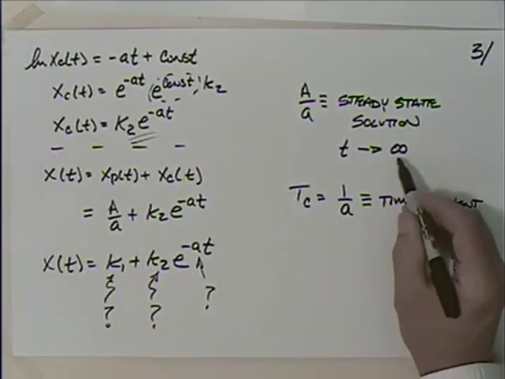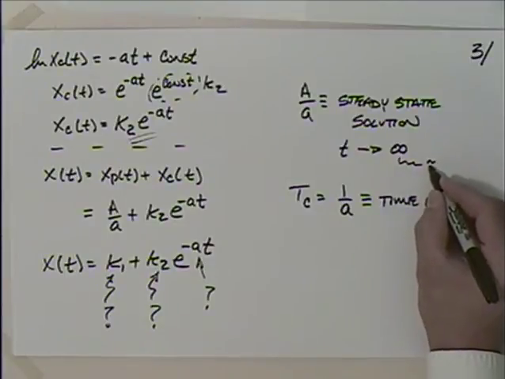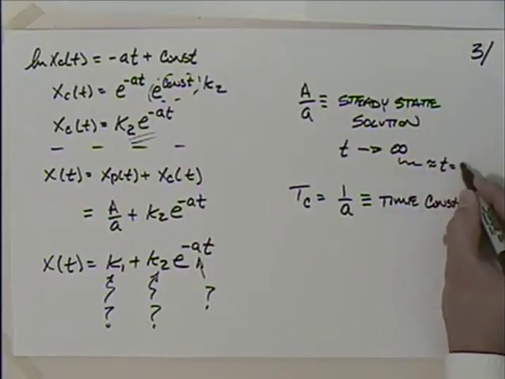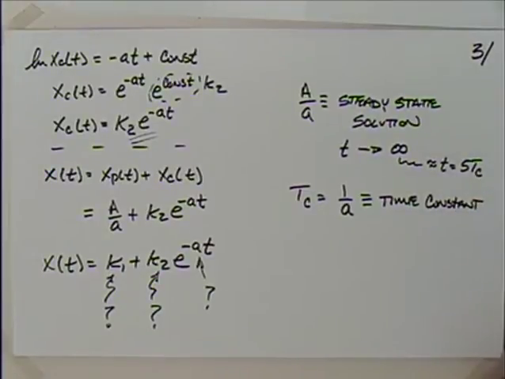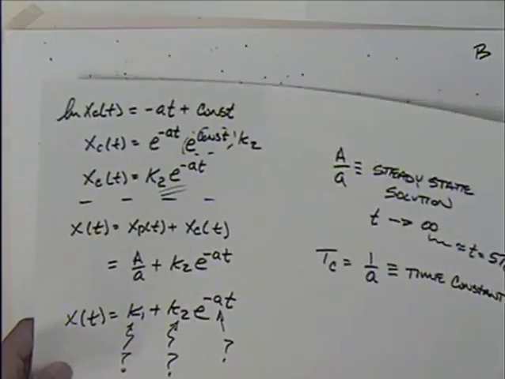And a lot of times we get a little nervous when we talk about time going to infinity. We don't have that long to wait around. We get a pretty good answer when the time is greater than or equal to 5 times the time constant. We'll look at some examples of that. Well, what's this solution look like? It's probably worth looking at maybe a graph. So I'm going to come over and graph this thing. And probably, maybe I can get that on this sheet. Yeah, I'll leave it here so it's nice and large.